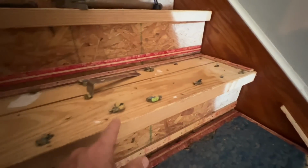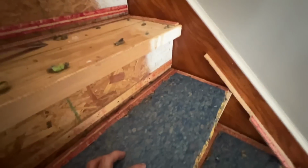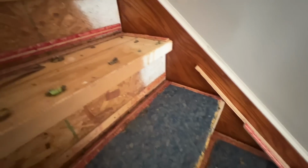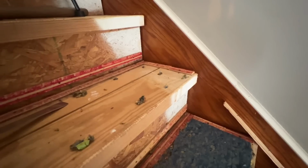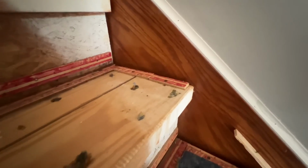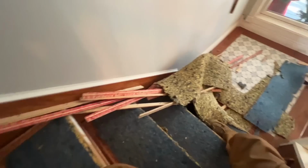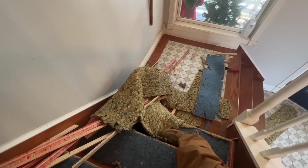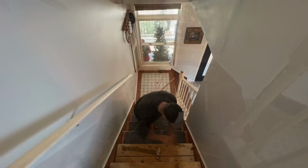And as you can see, he's very thorough because he's got about 20 staples in the mat or the padding underneath, which is impossible to get out. And I don't want to leave them in there because I don't want anything to proud up the other treads. So I'm just ripping all these out, getting these staples out, and getting her cleaned up. I'm about halfway done here, but I need to get some junk out of my way, and I think I'm going to eat lunch, so I'll get back at it in a second.